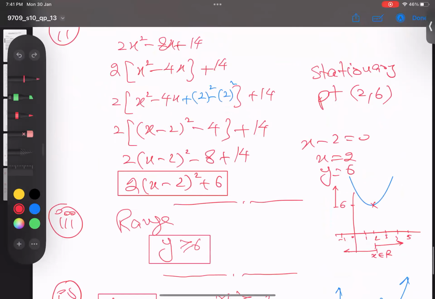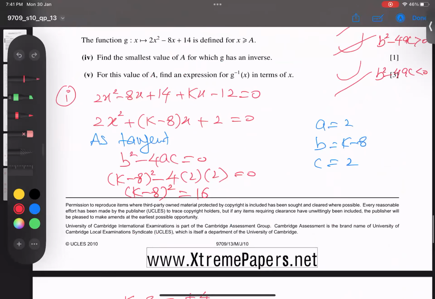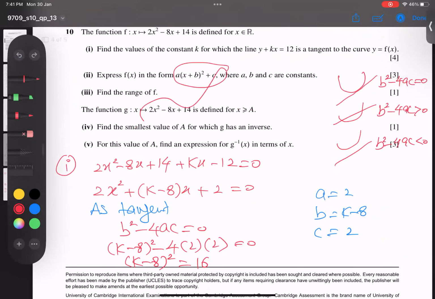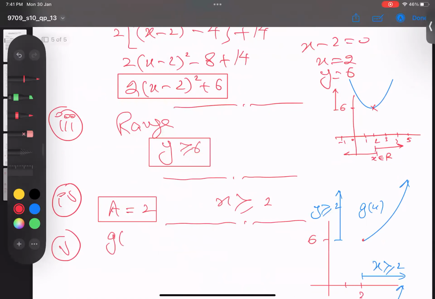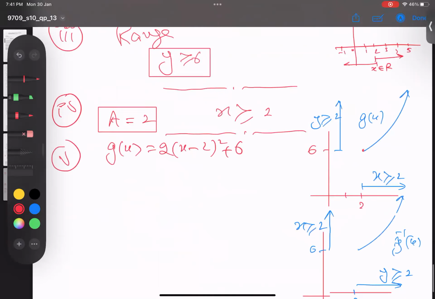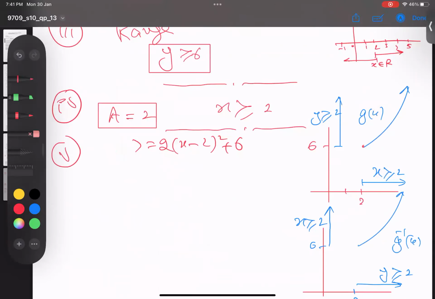So let's see now how we can find it. But you know very well, we can't find the inverse function of this directly. We are bound to do completing the square. So I'm using g of x equals 2 times (2x minus 2) whole squared plus 6. Step number 1, remove the function name and write y. Step number 2, try to make x the subject. So 6 is adding, so we will subtract. 2 is multiplying, so we will divide. I'm doing it in the same step.